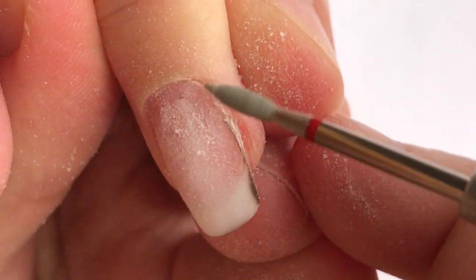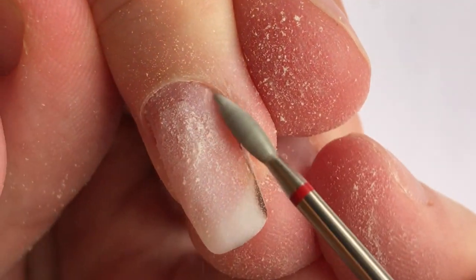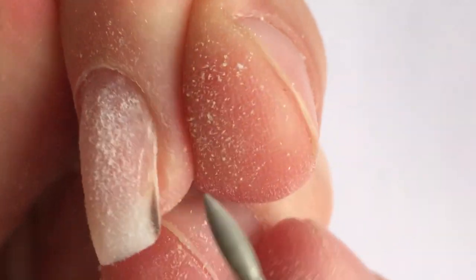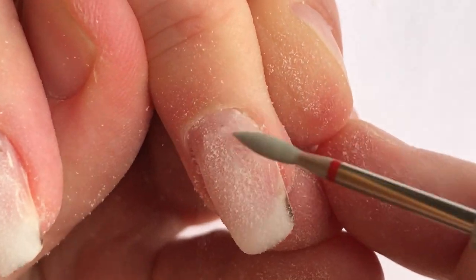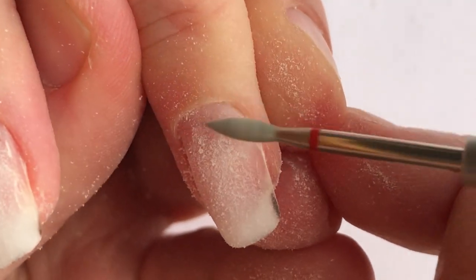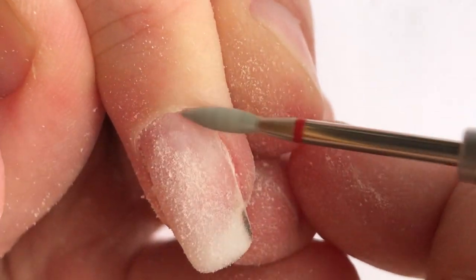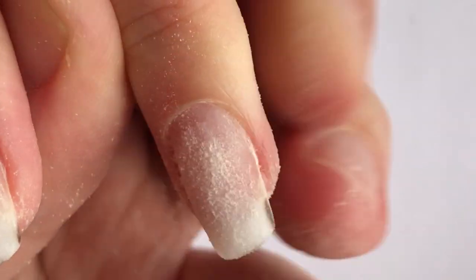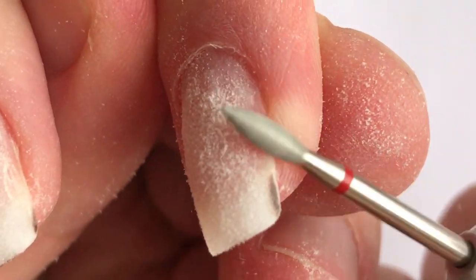All the secret of using only one diamond drill bit for the whole manicure process. You can clean the sidewalls and pads using the same drill bit, and it's very easy. But you should use two speeds of your drill machine, the forward speed and the reverse speed. This thing stays stable. From the left side we are using the forward speed, and from the right side we are using the reverse speed. All directions of our e-file are the same from both sides.